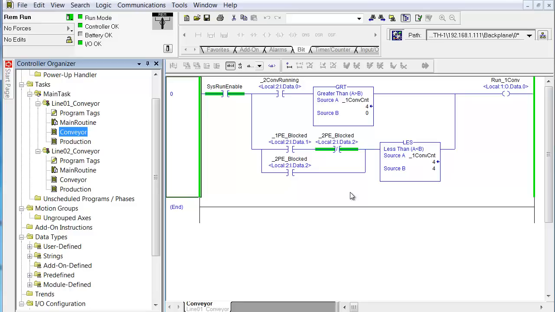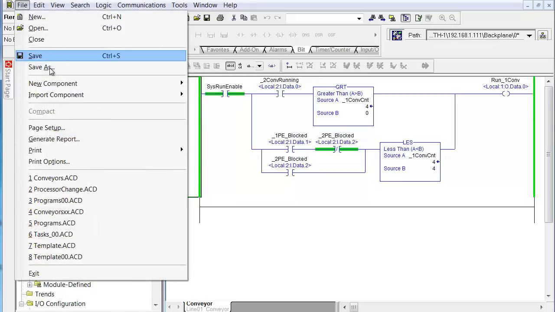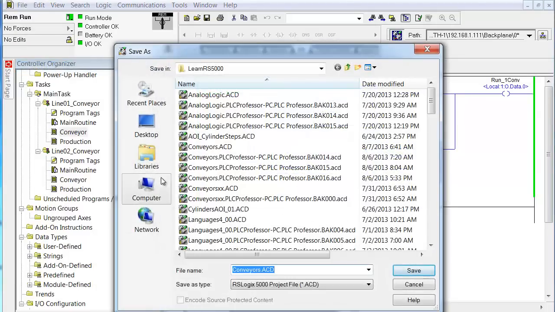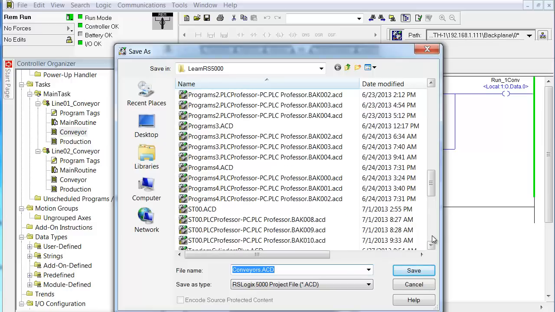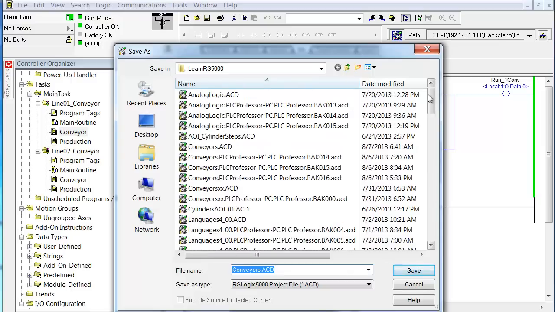So moving on here, we'll save this, but we're going to save it as. Instead of going up to the floppy disk, we're going to File, Save As, and we'll call this processor change. Now I probably already have one in here called processor change. Nope. Well, good.